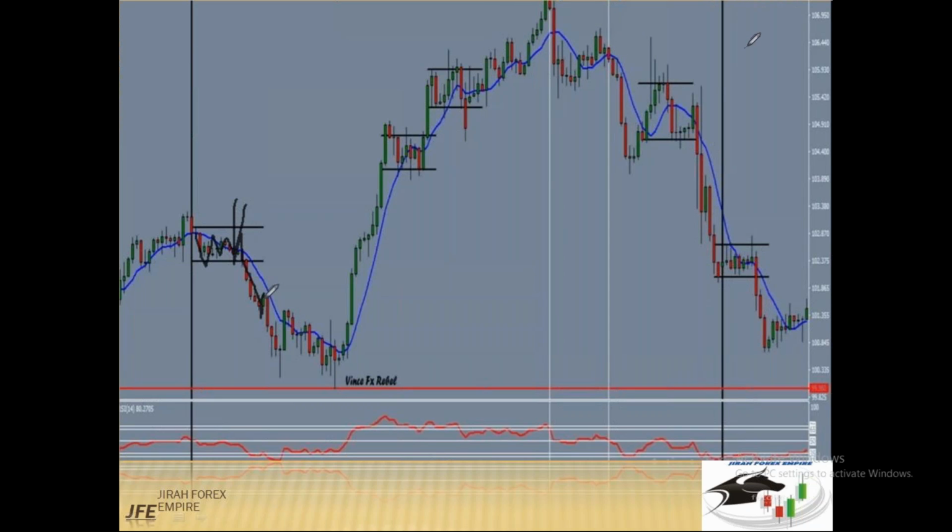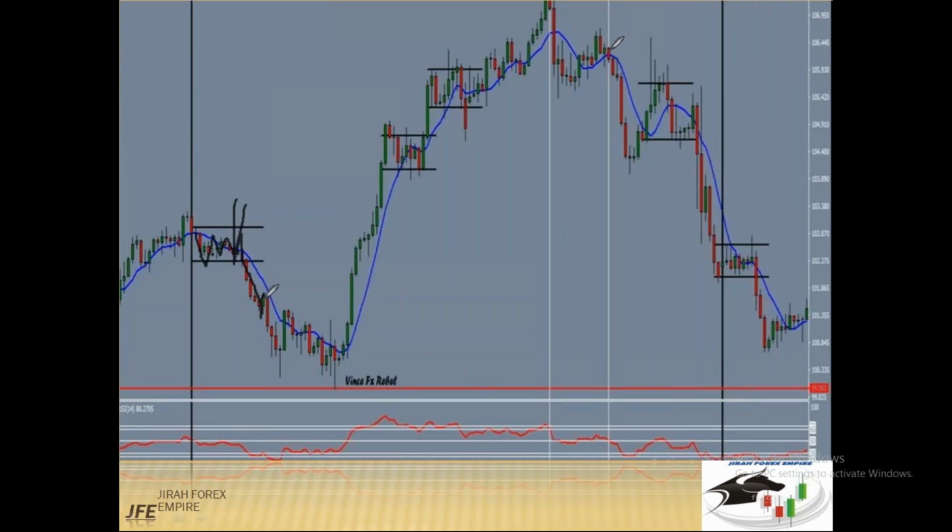So you can see that the closing, we established that a red candle will start at the top and it will close at the bottom, or it will open at the top here and it will close at the bottom here. Now, if the red candle closes below this blue line, then it means that it is time for us to enter the market. Now we can see that if it closes below and it is red, then that is the indication. But a green candle will always close above it. So there's no way a green candle can tell us to enter for a downtrend. That is why the indicator is here to also show us where exactly to enter the market.